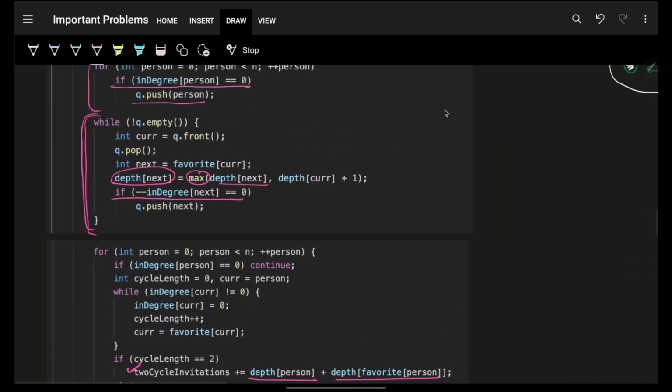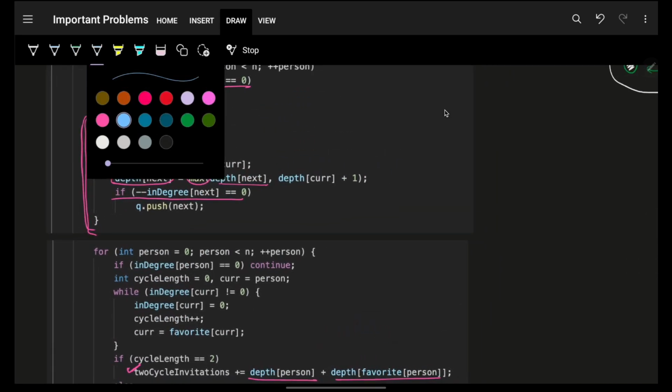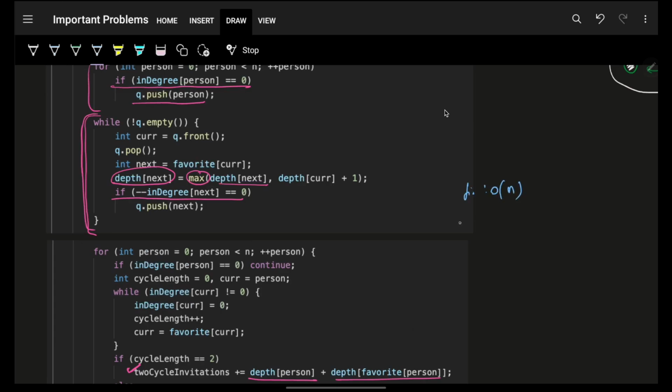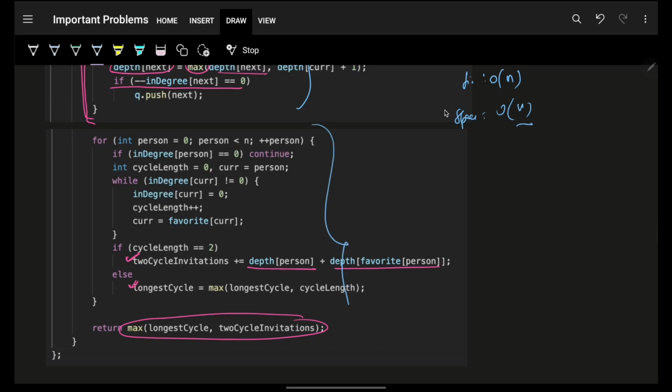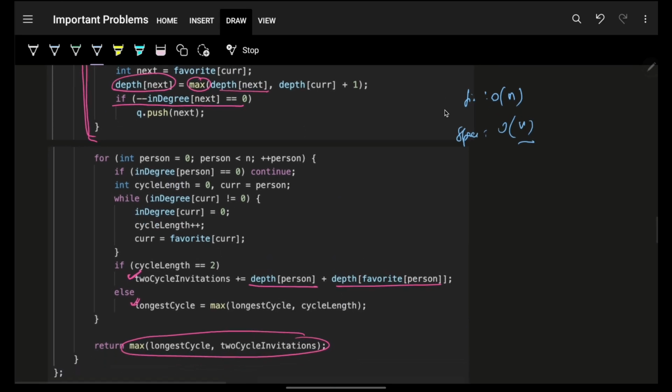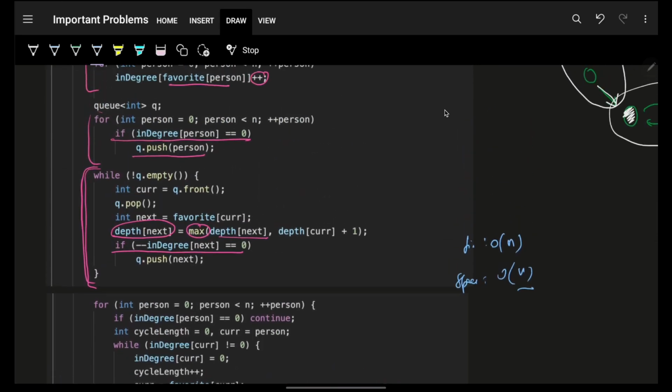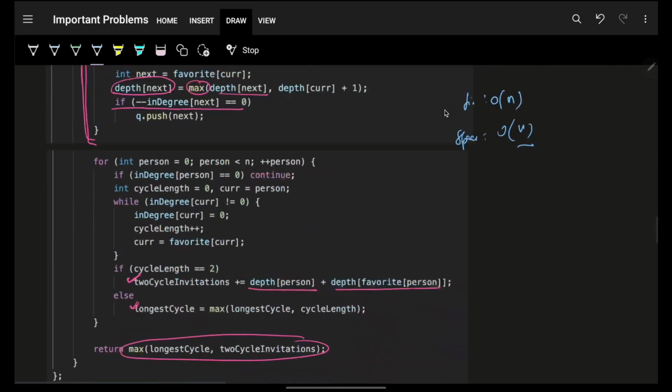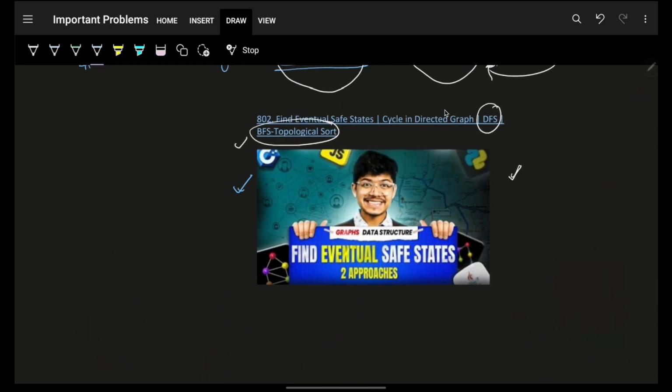Because you are doing a simple DFS, or sorry, I should say a simple BFS traversal, that is the reason time will be O of n. And again, because it's a simple BFS traversal, space will be O of n only. Again, this you can do with the help of DFS also. But for this portion, it is much more beneficial to do it with the help of BFS because it is much more intuitive. Again, this is simple Kahn's algorithm. Again, this is kind of an inference, although not directly Kahn's, but it is an inference of how you can easily do it if you know Kahn's. And if you have any confusion in the corresponding cycle portion, just go and watch this one video. You will get everything.